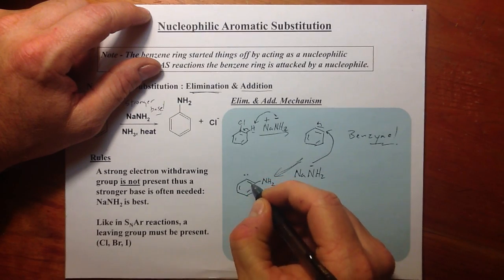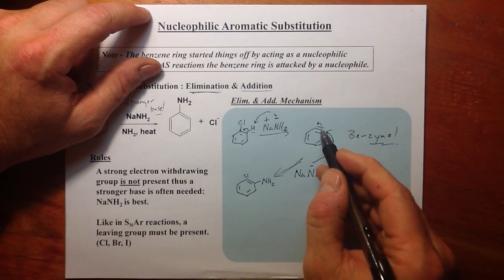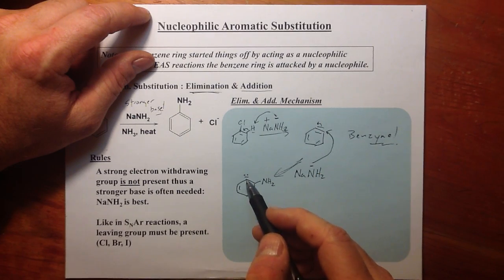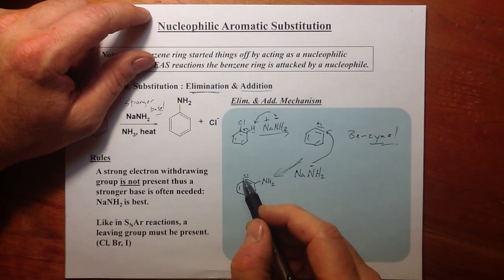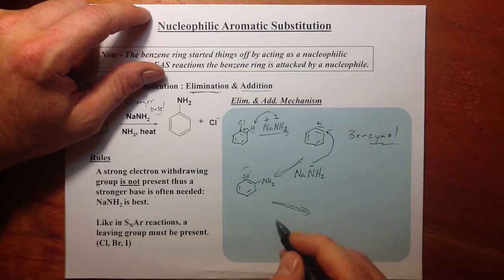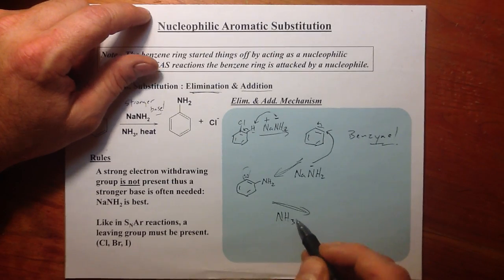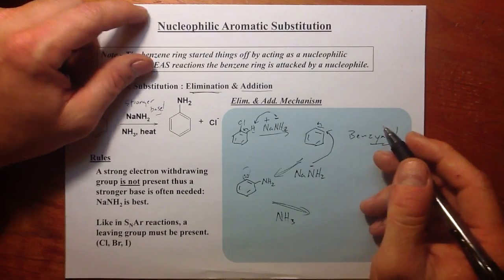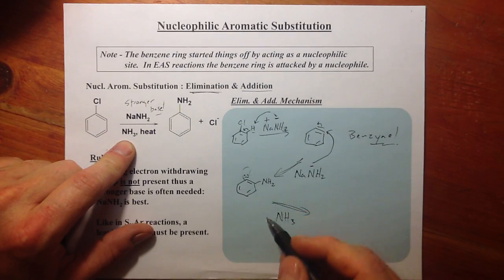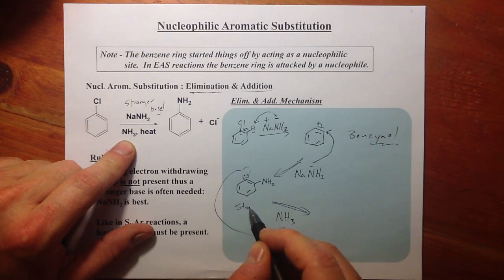So we're still going to have one of those pi bonds left, but we've broken the triple bond by taking one of the pi bonds and moving it up towards this carbon in a hybrid orbital. So there's a very reactive lone pair here, and we're going to finish things off then with the ammonia that we made in the beginning, or ammonia that's in the solution, is going to act as a proton donor. Not a very acidic proton, but this is a very, very strong base. Very, very strong base that's made in solution.